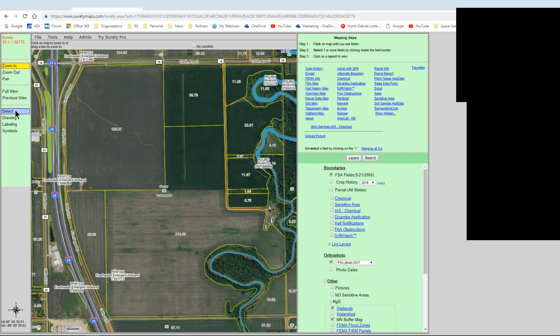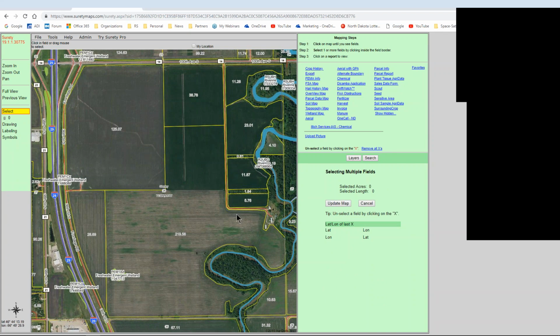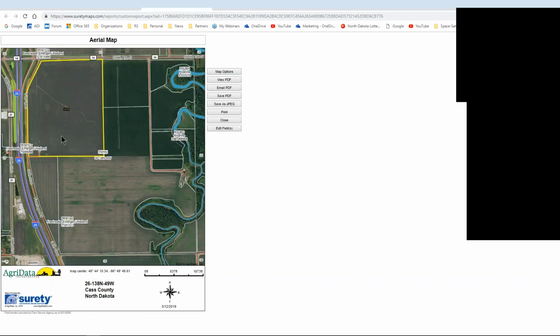Next, we're going to look at the select tool. The select tool allows you to select, basically in Surety its main use is to select a boundary, one of these yellow boundaries, and to use it as a field boundary. So if I have select highlighted and I click and place a red X, wherever a red X is placed, that means it's selected. So if I place a red X here, it means I have selected this outline, and you can take a quick look at that by looking at the FSA Map, and it's going to show that with the acres on it.